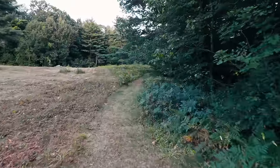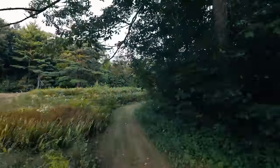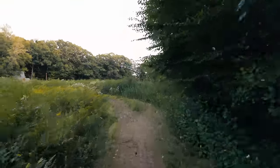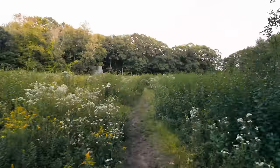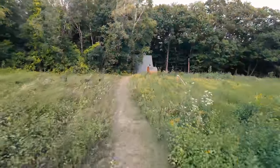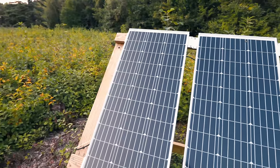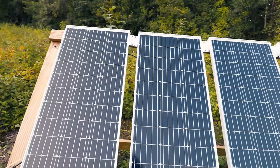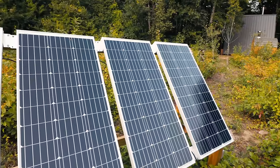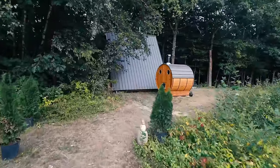We're going to walk about another two minutes into the next field to get to the cabin — about three to four minutes total. It is definitely off-grid. I had a lot of camera gear so the wagon was very, very helpful. Now we're beginning to see the cabin off in the distance. On the right-hand side, there are four solar panels. The entire cabin actually has four electrical outlets — I thought that was a really nice touch. I've never stayed in a solar-powered place before. We are now on final approach to the cabin.